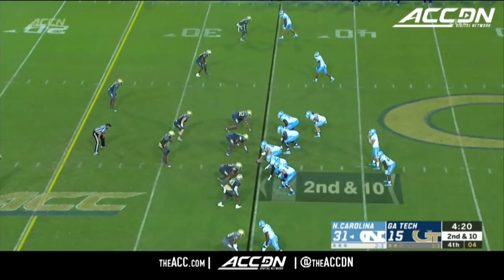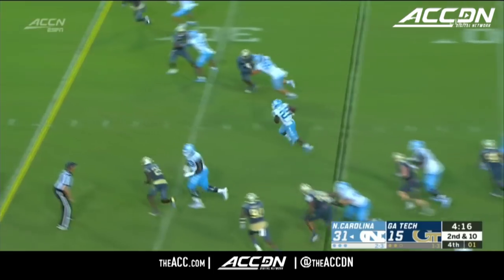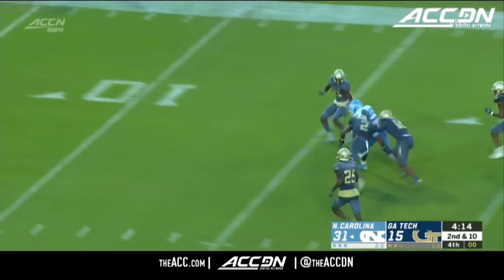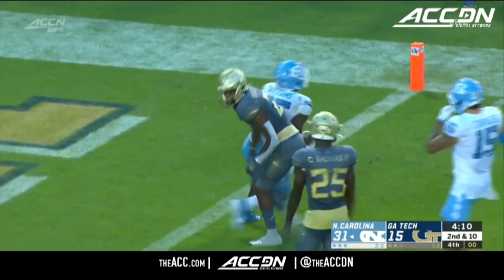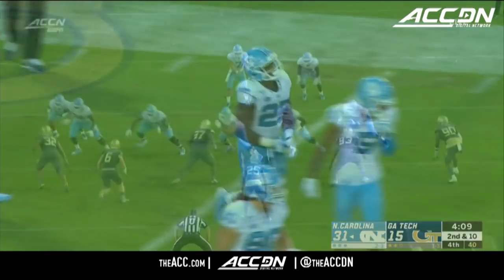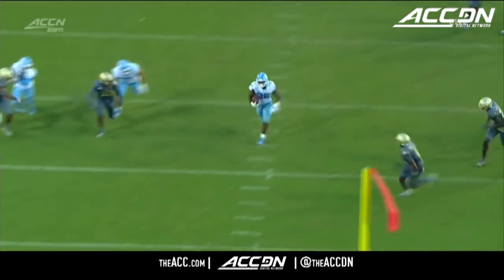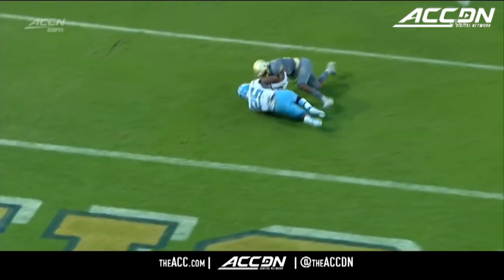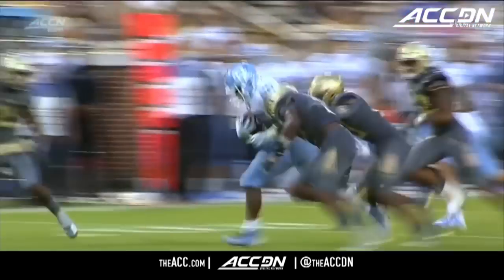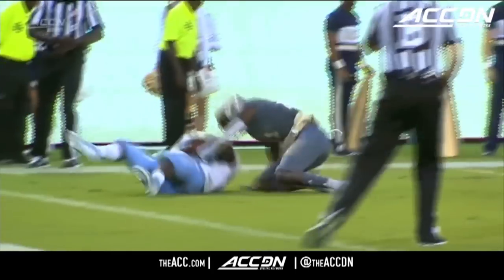Gets the start for Virginia Tech at quarterback. And let me tell you, if they win this game, Ryan Willis may not get that ball back. Javonte Williams may house this inside the ten, brought down inside the five. Boy, Javonte Williams has had a day. Well, they called him their most complete back — he does a great job at pass protection, runs physically, and has the speed to make you pay.